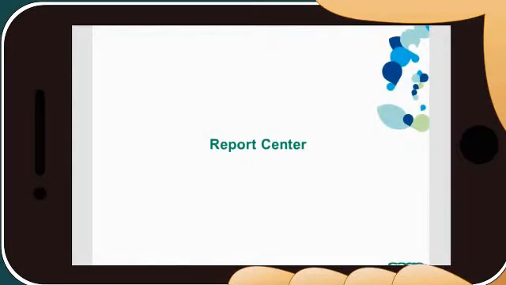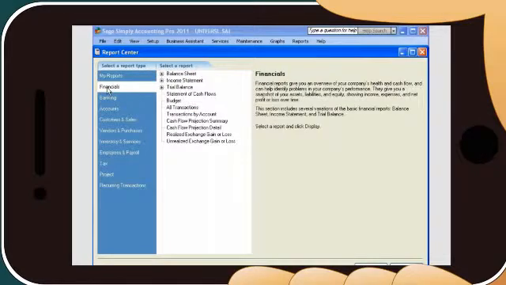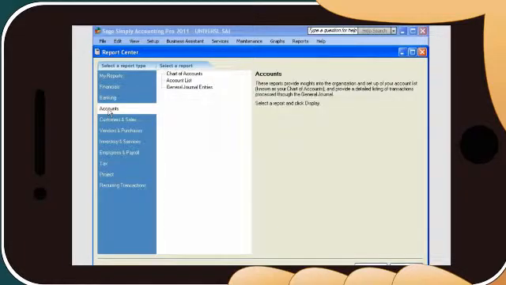Use the Report Center to get the information you need to make the decisions that matter. The Report Center includes a broad range of customizable reports, organized to make it easier to find what you need, so you'll spend less time searching for the perfect report. Take it one step further by seamlessly transferring the information into Microsoft Excel.